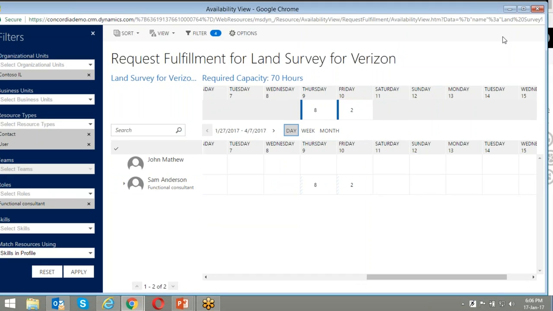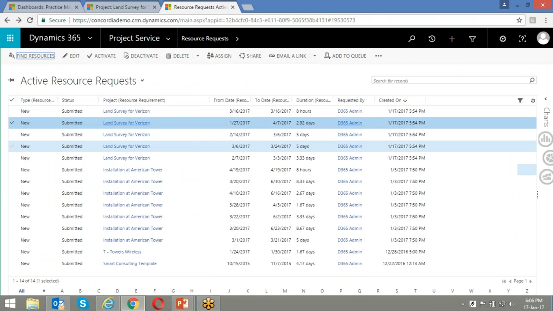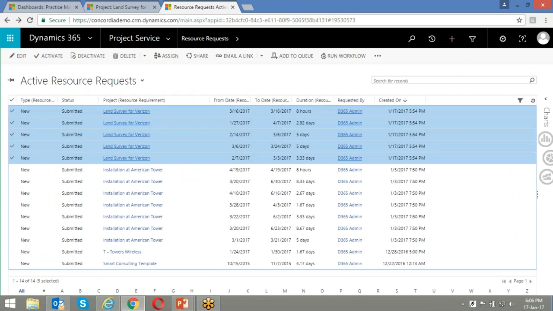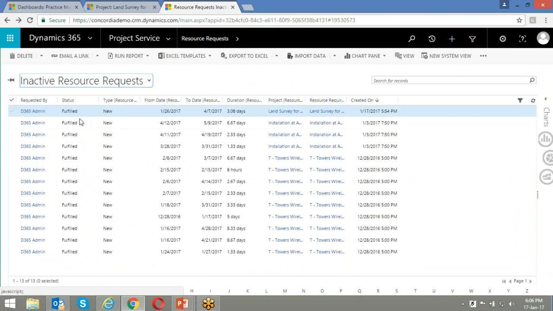So that's how the resource manager completes the fulfillment of resource requirements for all the projects from all the project managers. Once the submission has been completed, it automatically reduces those active resource requests because it has been completed. Once a resource request has been completed, it shows as fulfilled, as you can see.